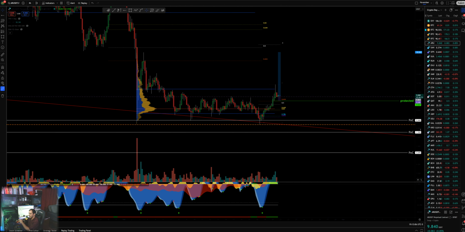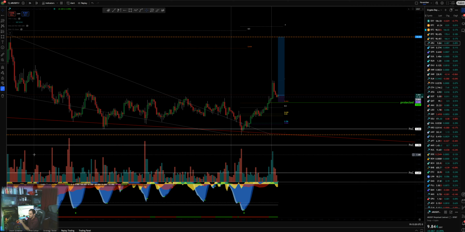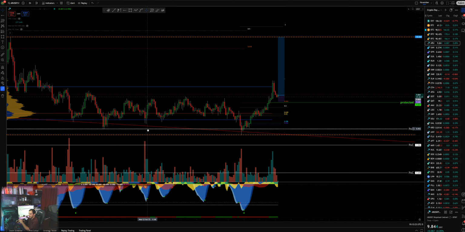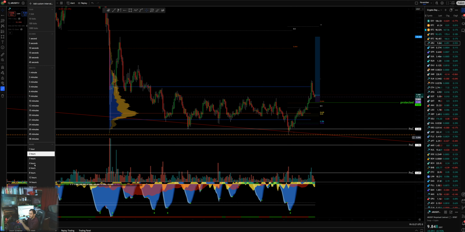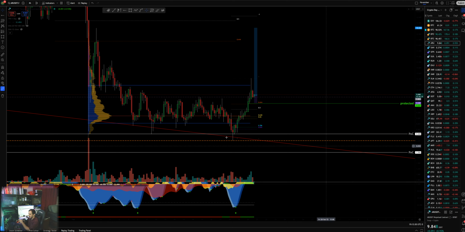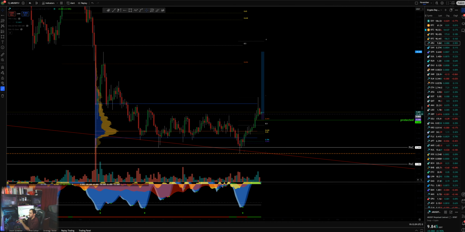We have broken, so this is what was protected before, and we have very clearly printed a candle body close above this high. So now we've effectively flipped market structure on the 2-hour time frame and lower. 4-hour did not have a body close, as you can see here. Body closed here, and there's our wick. So there's not a 4-hour, but there is a 2-hour, and we'll see how this turns us to the upside.